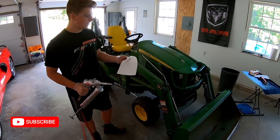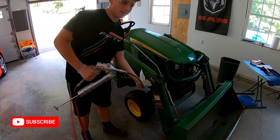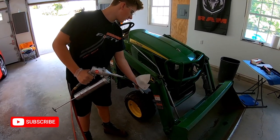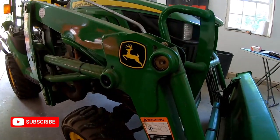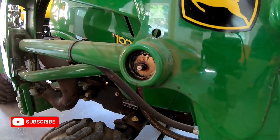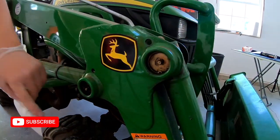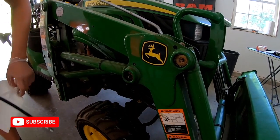You're going to have paper towel with you to wipe off the grease fittings before you put grease in them. This just prevents any dirt from getting into the actual bearing and the moving pieces inside the joint. You do not want to put any foreign objects or anything other than grease into these fittings. So just wipe the tip off before you're ready to put the grease on.